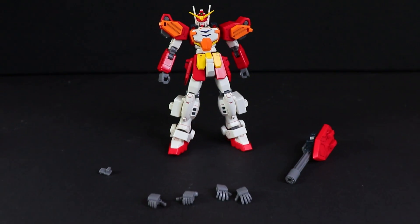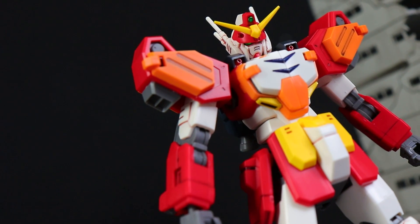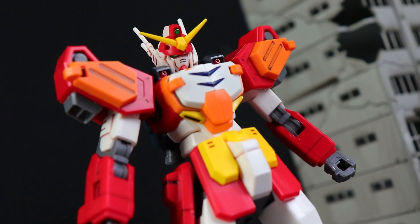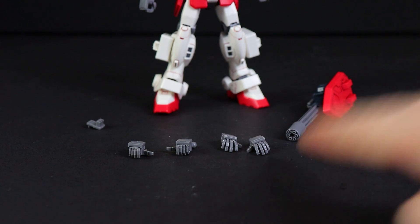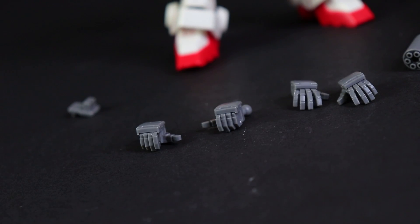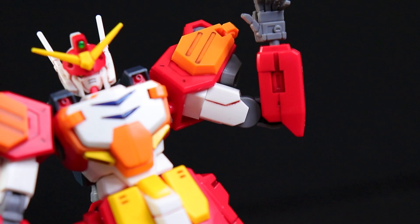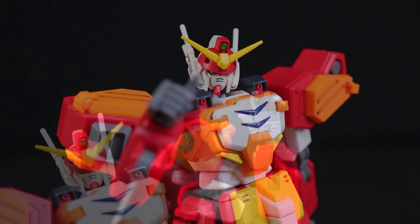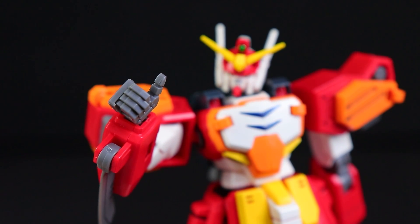Moving on to the accessories — here is the high-grade Heavy Arms with absolutely everything that it comes with. Sure, this may not look like a whole lot, and it isn't, but when you consider just how much ammo is loaded into the mobile suit itself, you can't really ask for more. What we get is the Beam Gatling, an adapter for the Beam Gatling, an extra pair of dynamic wide open hands, the pair of standard holding hands, and these ones which are essentially leftovers from the Gundam Sandrock. So we have a pair of fists and a pair of widespread open hands — always a very nice extra with a high-grade kit — as well as those leftover Sandrock holding hands, which you could use for holding Sandrock's weapons, or have them posed doing a friendly thumbs up.